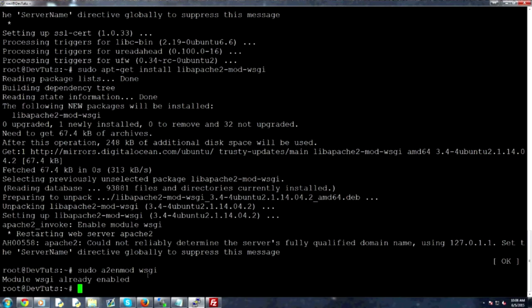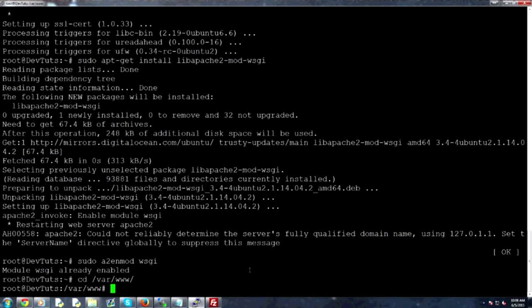And now what we want to do is decide where we want to put all of our web documents. Generally, people put them in /var/www, so we're going to follow that. We're going to cd /var/www, and hit enter there. Now we're going to make a directory, and we're going to call this directory FlaskApp. You could call it anything you want, but we'll call it FlaskApp because this is kind of a standard that people use, at least in tutorials.